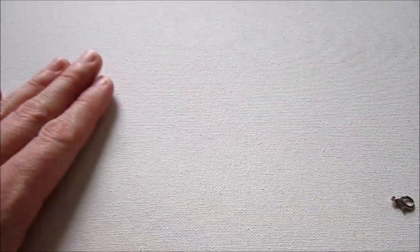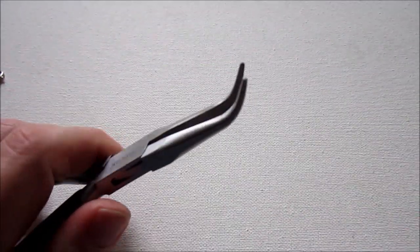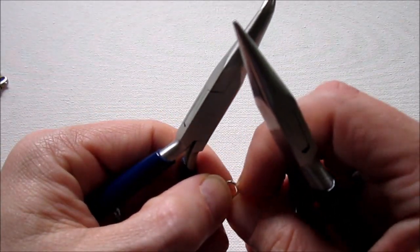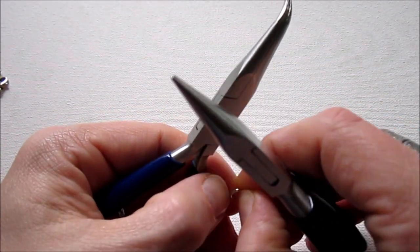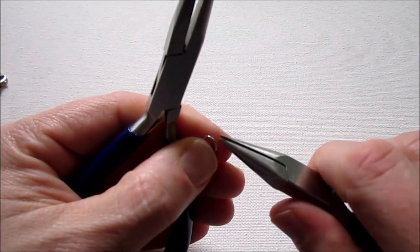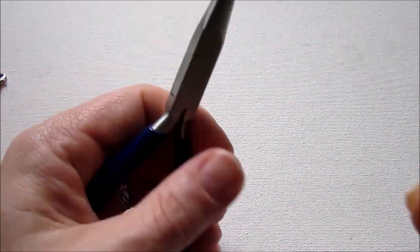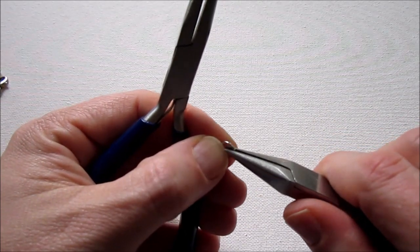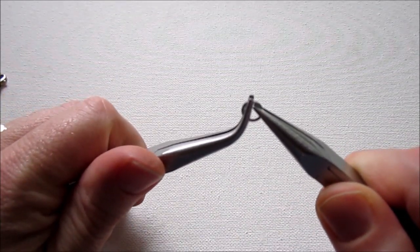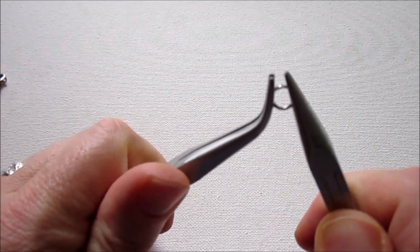So to open up a jump ring, you need 2 pair of pliers. I'm using bent nose pliers and chain nose pliers. And then you need to find the little slot, the little slit in the jump ring. And you could just run, I was just running my finger over until I found it. Now of course I've dropped it, so try again. And then you're just going to line up your pliers on either side of the little slit.